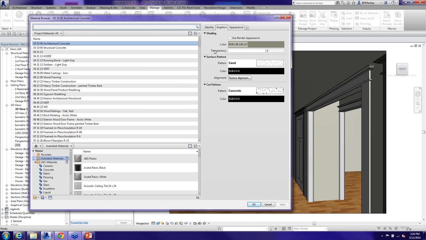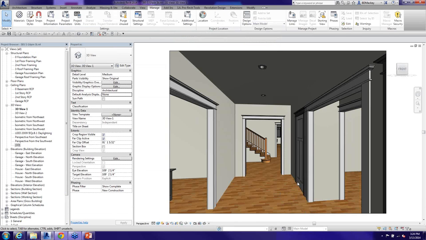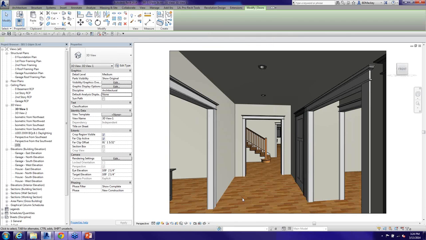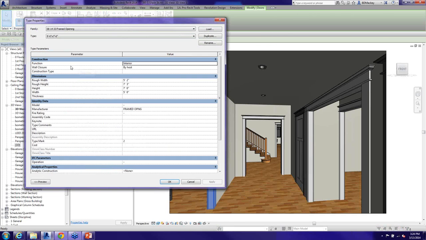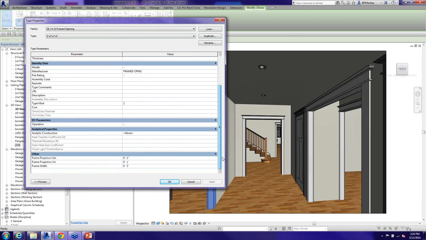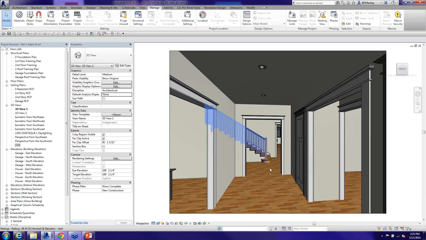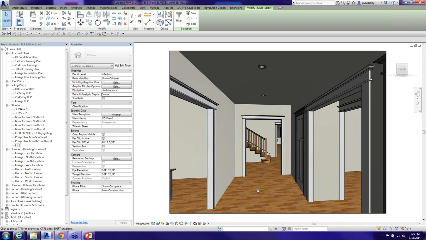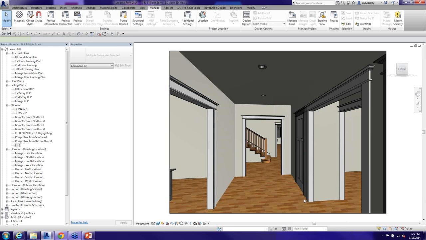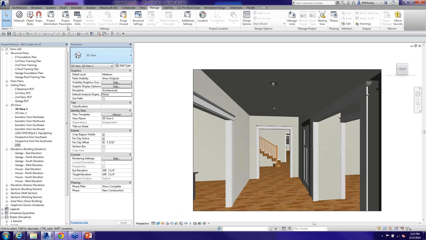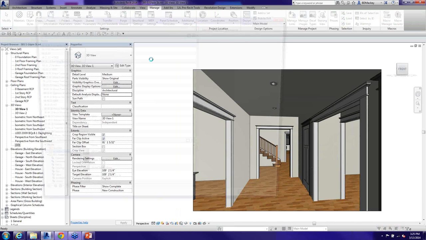And I think one of the things that a lot of people screw up with is they come to a material like, let's say, that wood floor. Let's see what that wood floor material is to start with. All right, we'll look at this wood trim. I'm going to go see what material it is. Is there a material property for this? Was it instance-based and I just missed it? Okay, so this one's got material being defined in the family. So we'll grab something where I know the material is not being defined in the family. I'm trying to get the floor here. All right, we'll go back to a 3D view. It's probably wood plank.